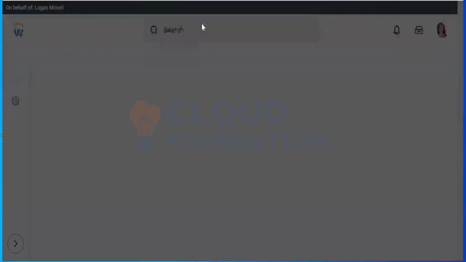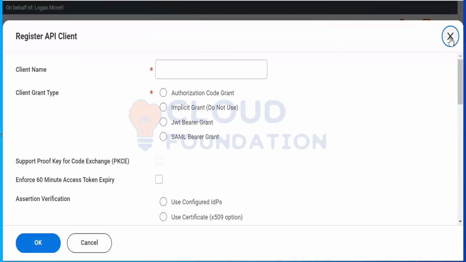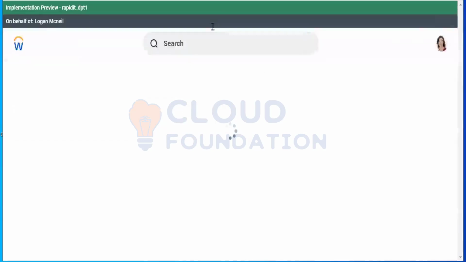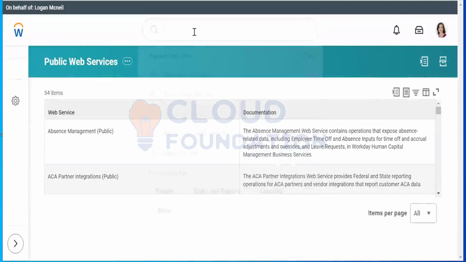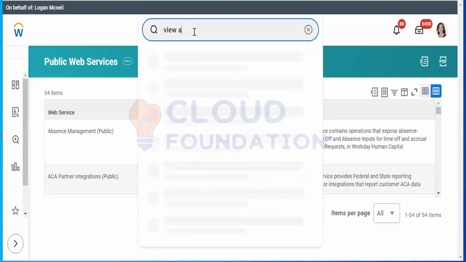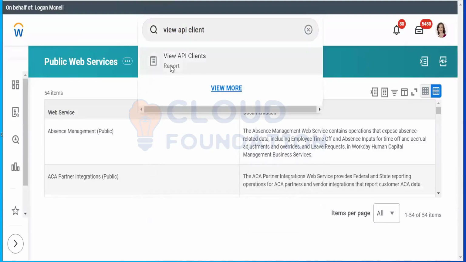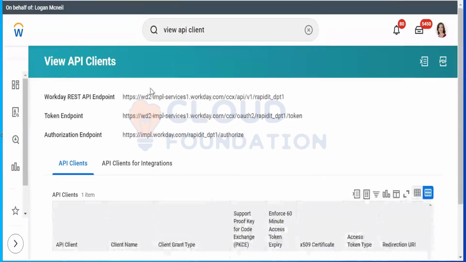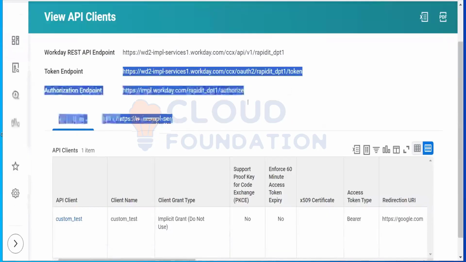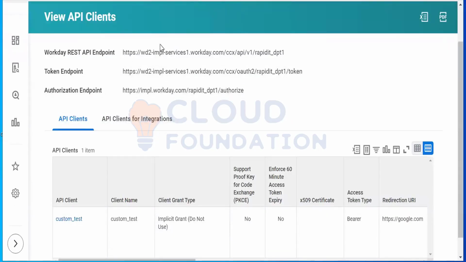There will be Workday host URLs. This will be your endpoints.